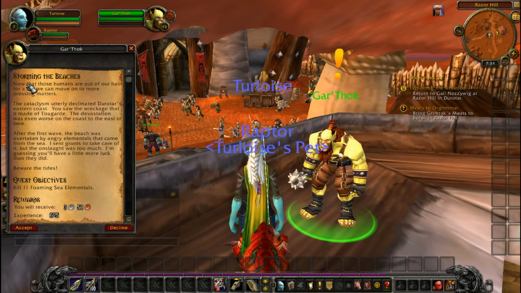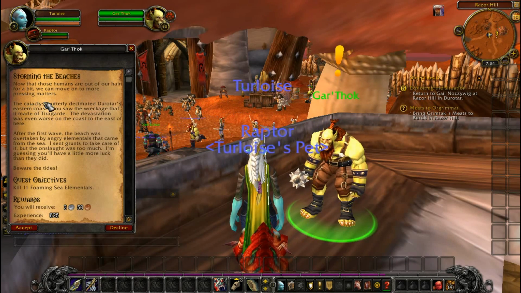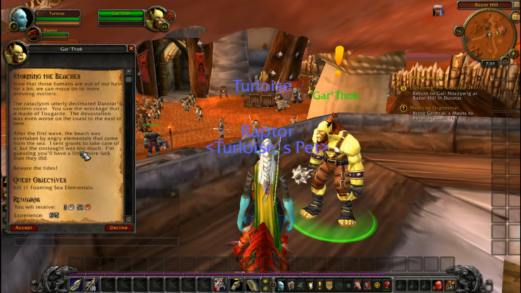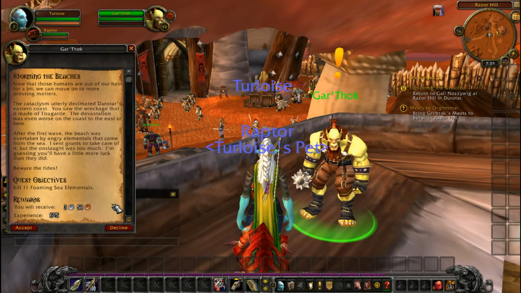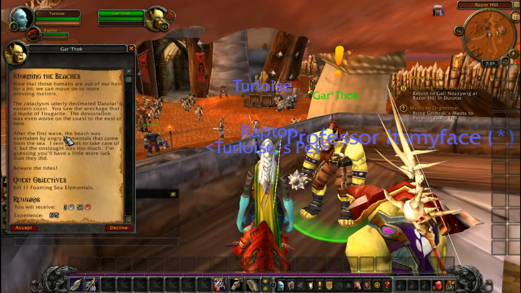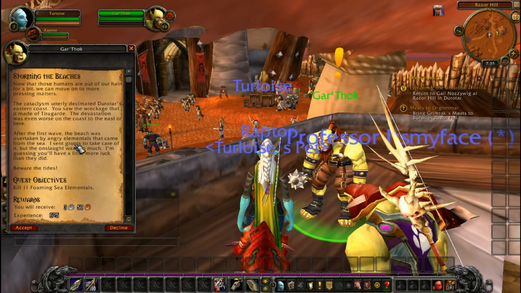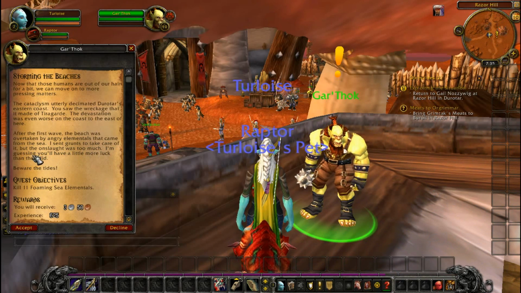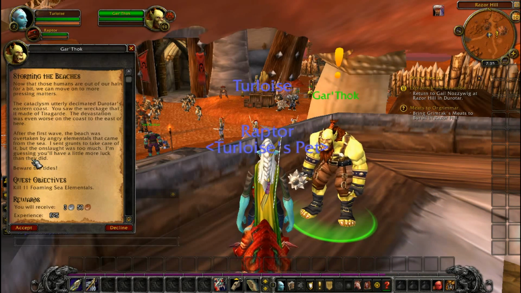Now that those humans are out of our hair for a bit, we can move on to more pressing matters. The cataclysm utterly decimated Dorotar's eastern coast. You saw the wreckage that it made of Tyragard. The devastation was even worse on the coast to the east of here. After the first wave, the beach was overtaken by angry elementals that came from the sea. I sent grunts to take care of it, but the onslaught was too much. I'm guessing you'll have a little more luck than they did.